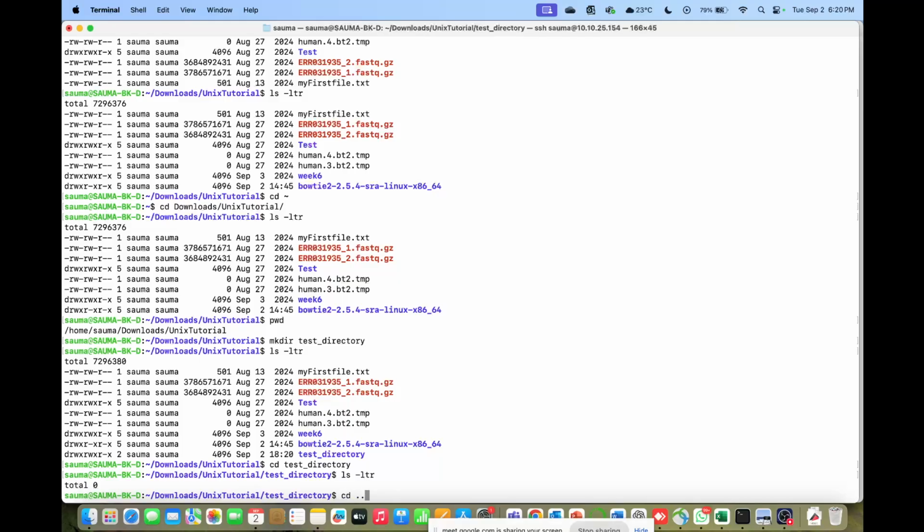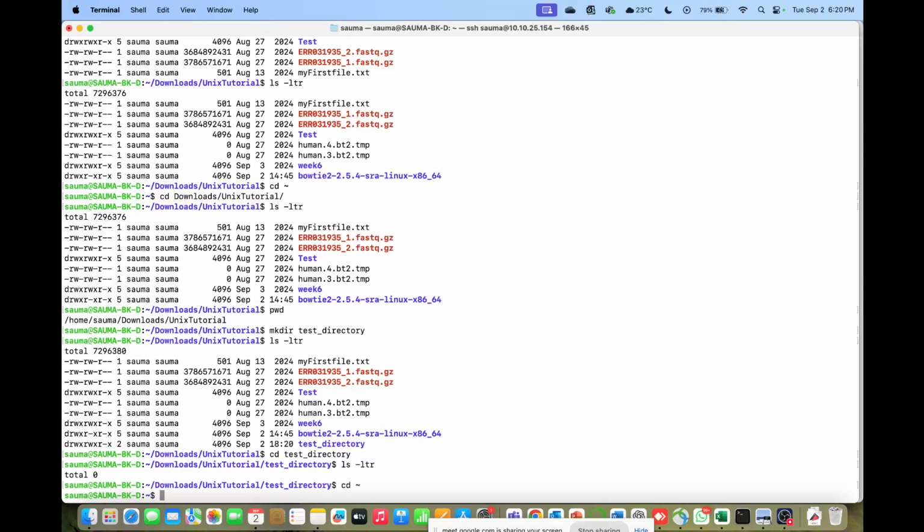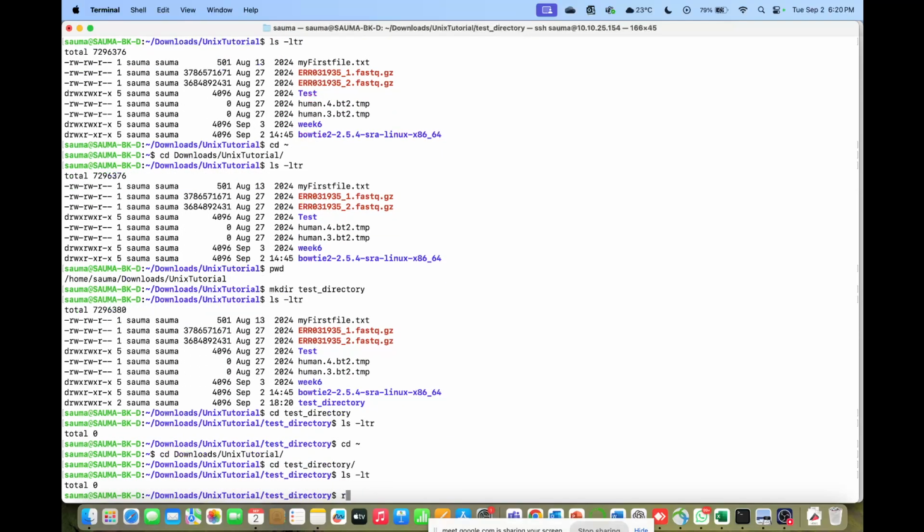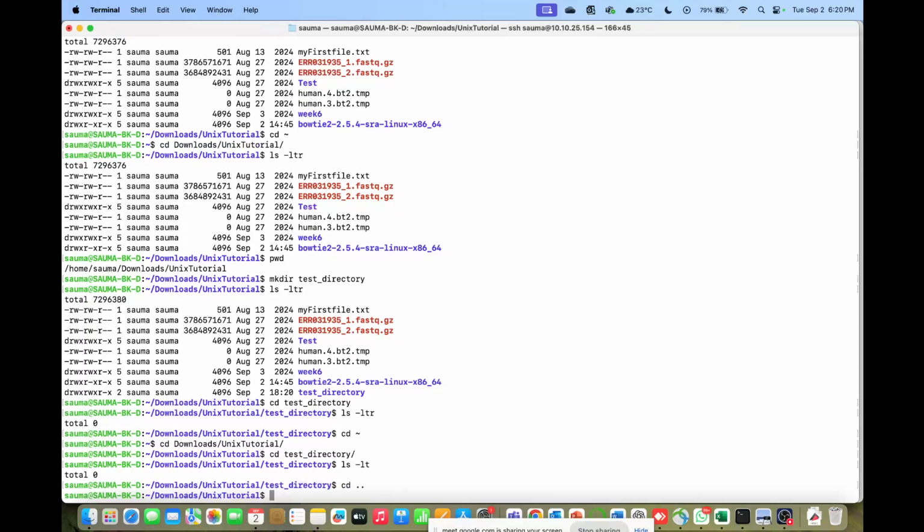So these are very basic commands, and cd also has this. You remember I told you this goes to home, right? Now let me go back to this directory, where there is nothing. Now what I want to do is go back to the parent directory, meaning the parent of the directory I'm currently in. For that, we do cd, space, double dots. So it gets me back to this particular directory.